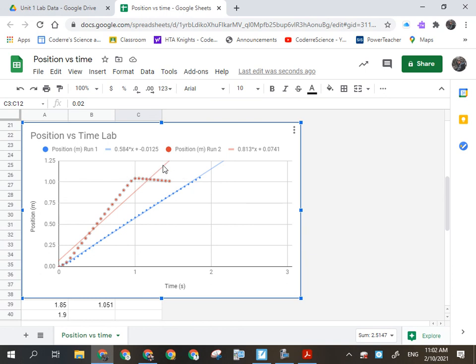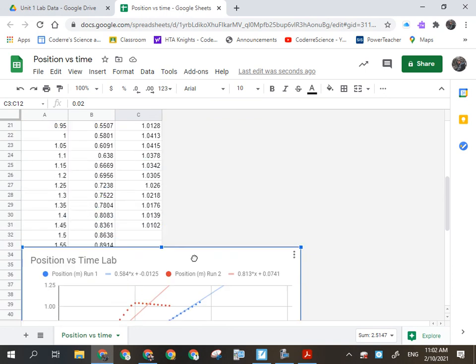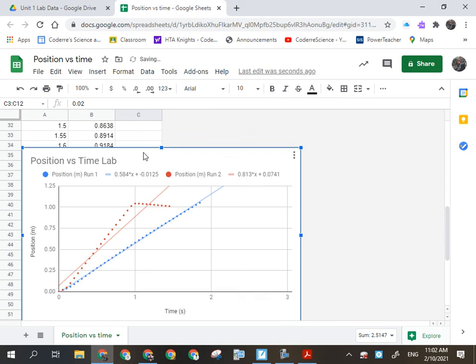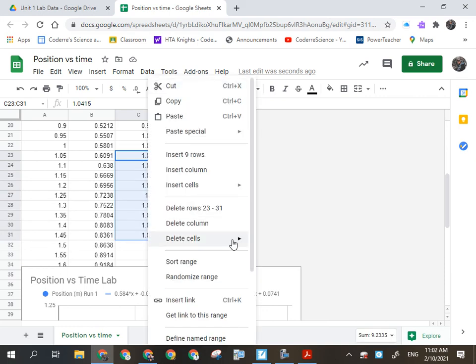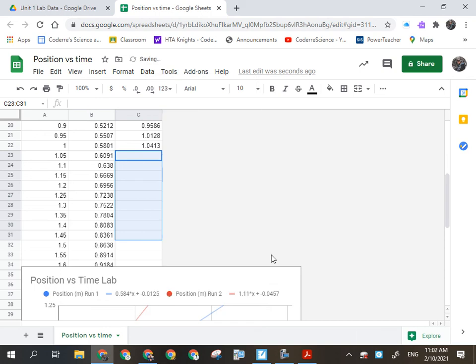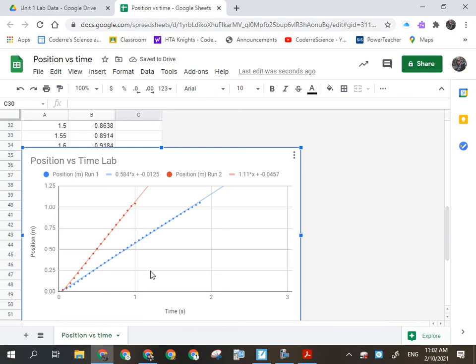So that 1.04 is probably the one I'm looking at. There. Now my graph looks like it should. I've got all the erroneous points off. I've got good data, I've got equations that make sense. Now I can go from there.